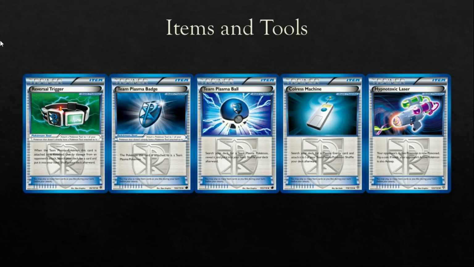Colorless Machine does sound really good, but at the end of the day, it is just 1 Team Plasma energy in your deck. So you're only really ramping 1 colorless energy, which I don't think is super useful. Again, if you're really leaning into Team Plasma support, then maybe it's worth it. But honestly, I think Team Plasma Bolt and Reversal Trigger are includes before Colorless Machine, for sure. And then Hypnotoxic Laser, we don't need to talk about Team Plasma badge, it's pretty self-explanatory, but Hypnotoxic Laser is a very good card as well, triggering poison, and you also get to flip a coin, and if heads, you do a sleep as well.